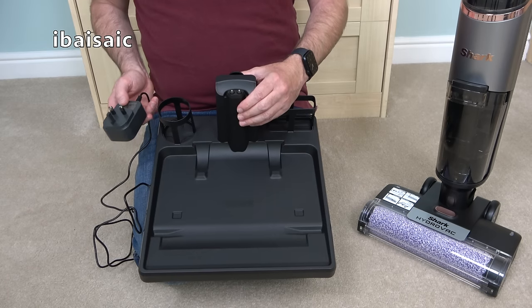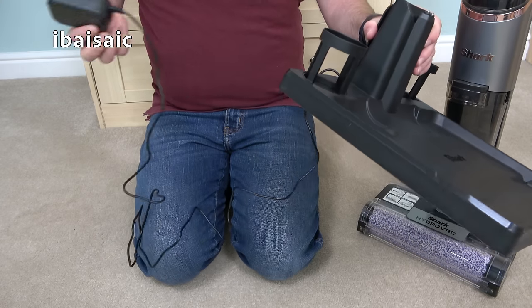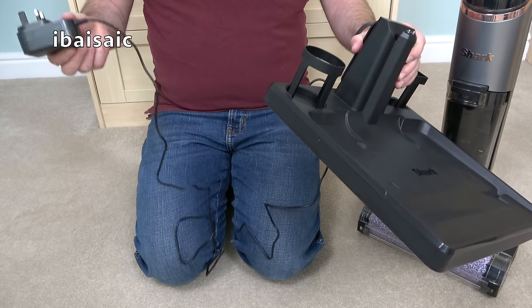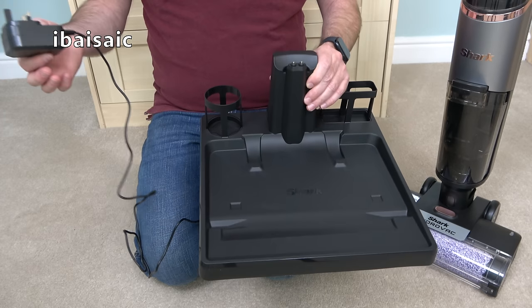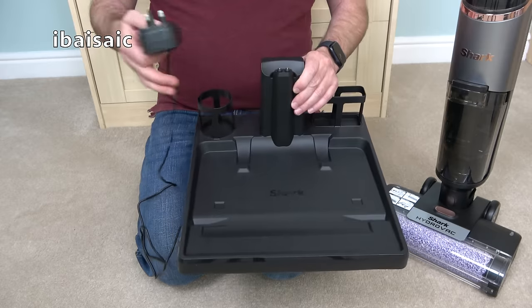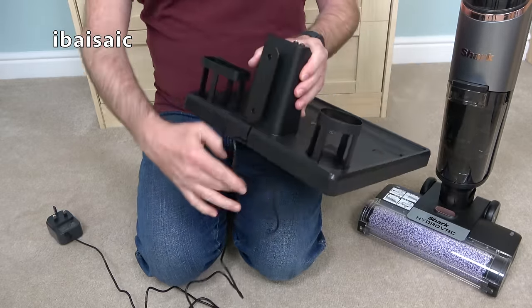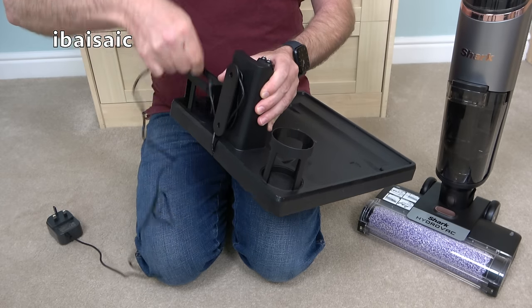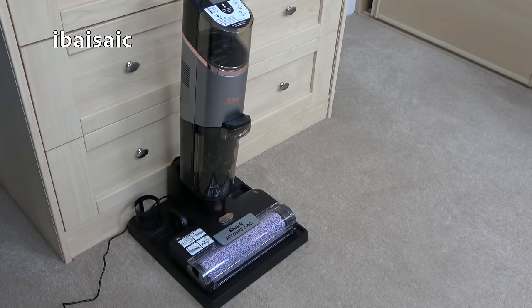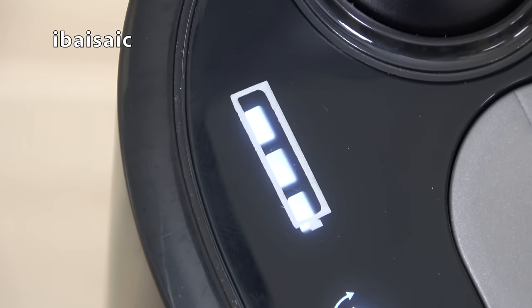Before first use, you need to charge your Shark Hydrovac for 4 hours on the supplied charging dock. This cable is approximately 1.5 meters long, so you've got a fair distance between the dock and a socket outlet, but it's best if you can place it as near to the socket outlet as you can. If you've got this next to the outlet, you can get rid of all this excess cord, because Shark have provided this little cord hook here, so you can wrap around any excess cord and then place the charging dock on a suitable flat surface ready to charge the machine. When the Hydrovac is fully charged, all three lights will illuminate.